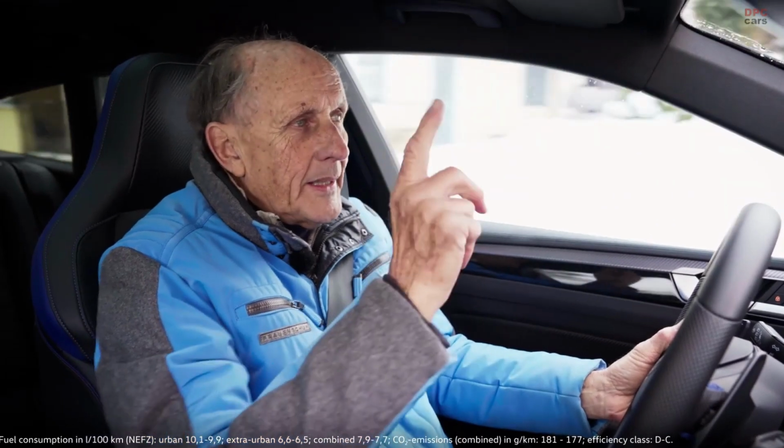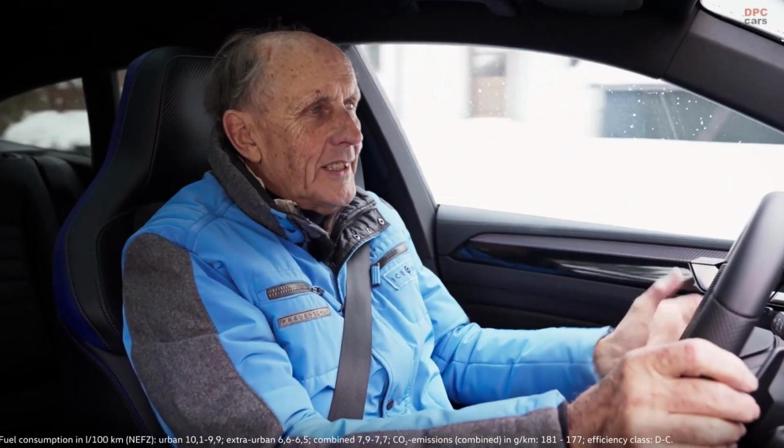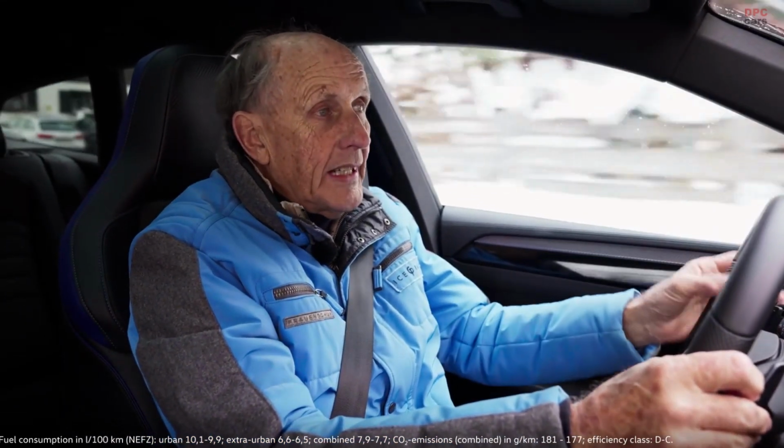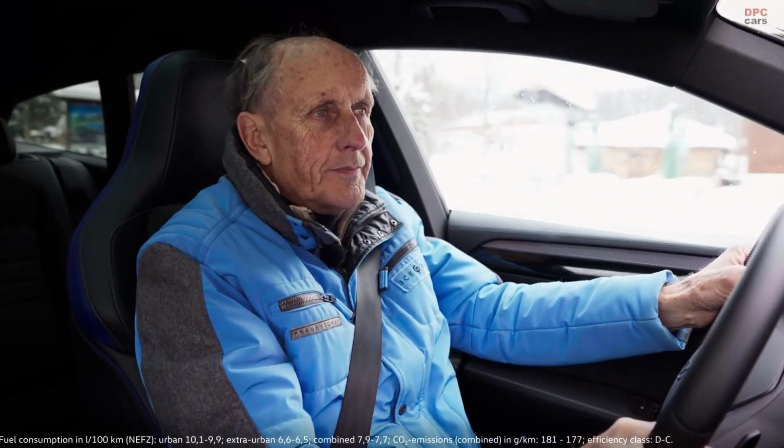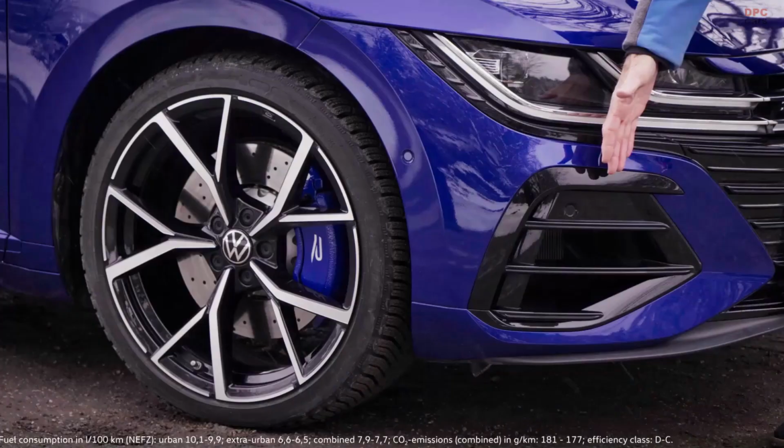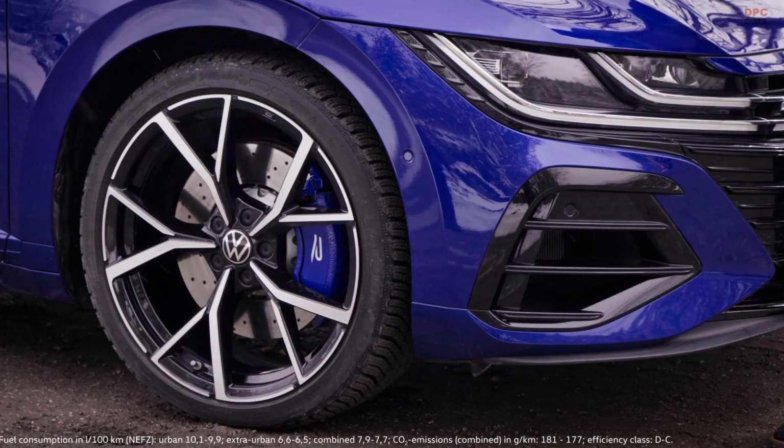And that's great, but when you need them, they'll be right there, giving you a lot of fun and a feeling of safety, because overtaking is much safer with lots of power under the bonnet. I really like the front-end design, very impressive. The new large air intakes, which serve two important purposes.